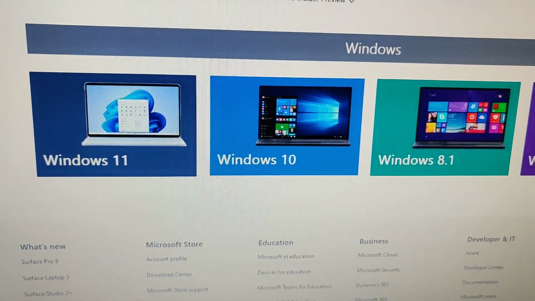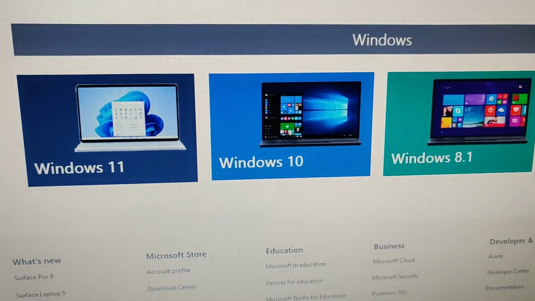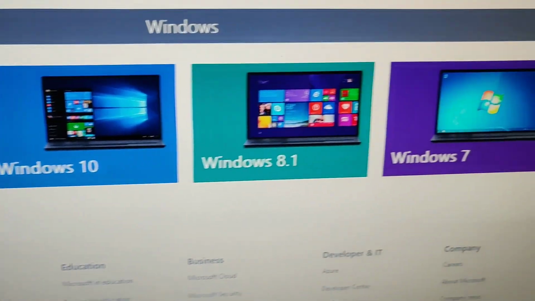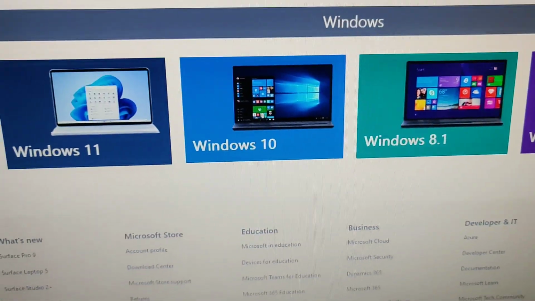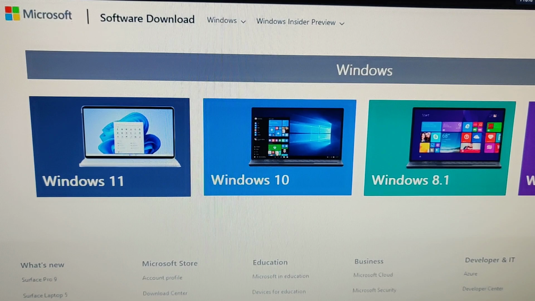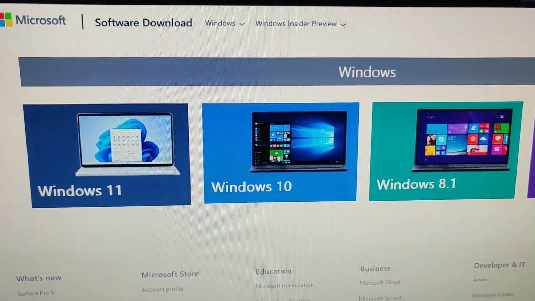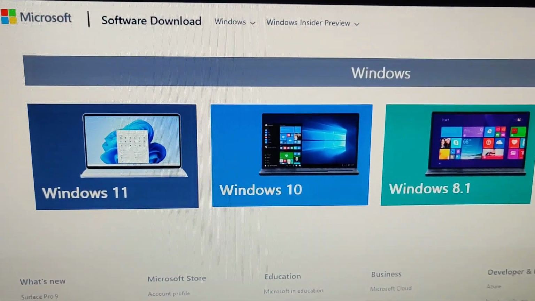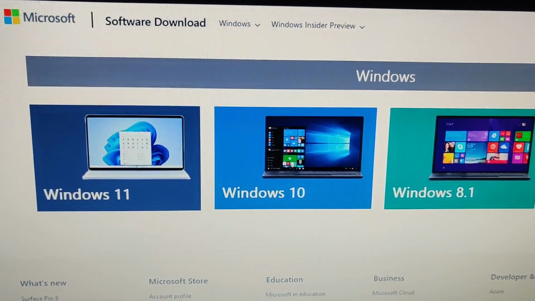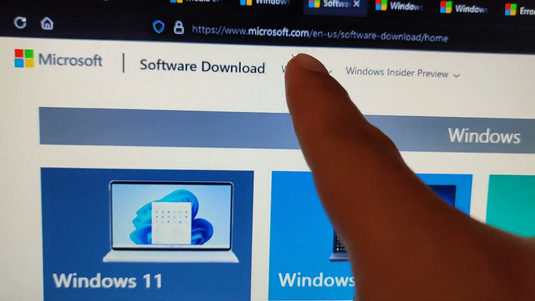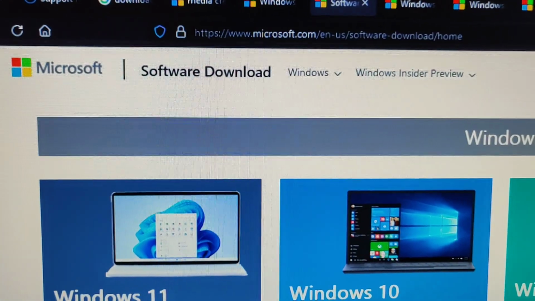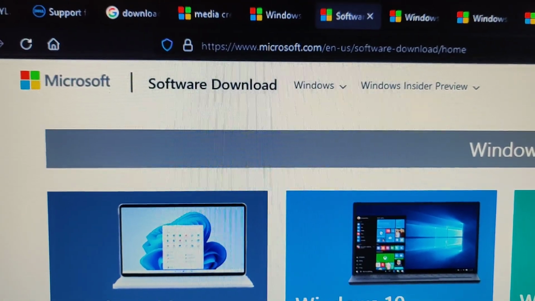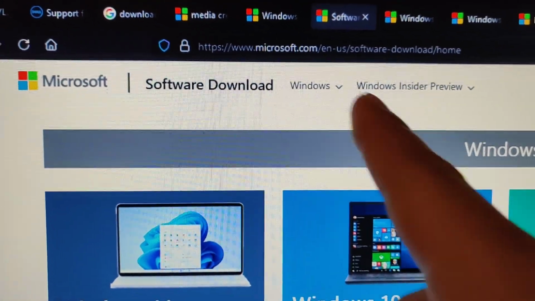And so, the caveat is it's not possible on Windows 7. Short video, I just wanted to show the official way that you can download the installation files for Windows 8, 10, or 11 from this URL over here. Hopefully they don't change it. Microsoft has a tendency to change websites or the web URL.